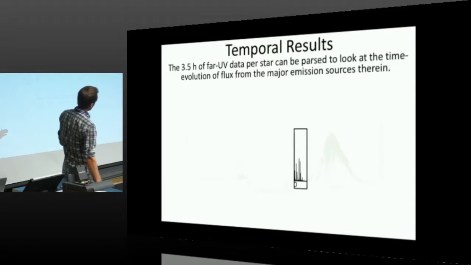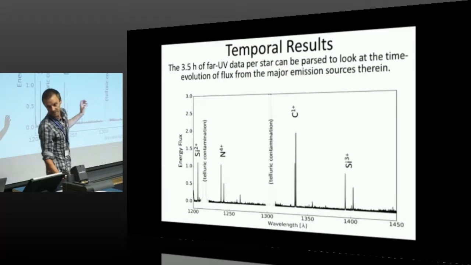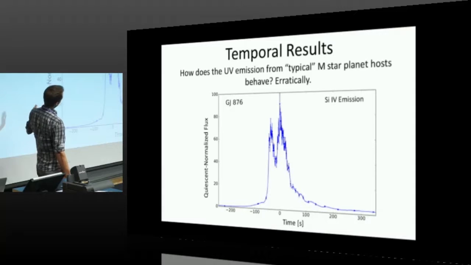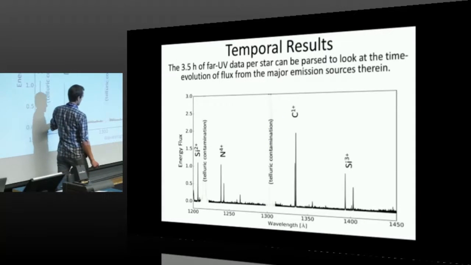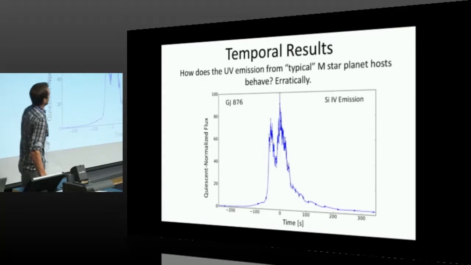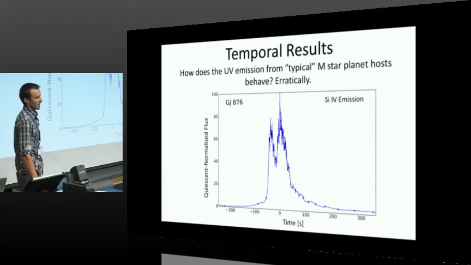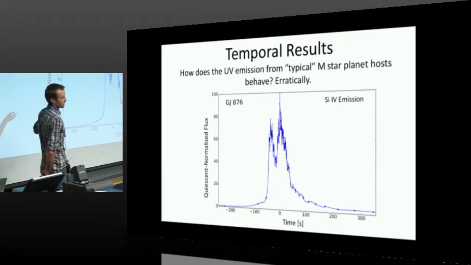So when you start cutting that up in time, what you see is that the ultraviolet emission, which is mostly manifested in a few very narrow emission lines, often flares to quite an extreme extent. So for example, emission from this one emission line went to 100 times its quiescent level during this flare. And we saw this on 5 out of 7 of the M stars that were in the survey.